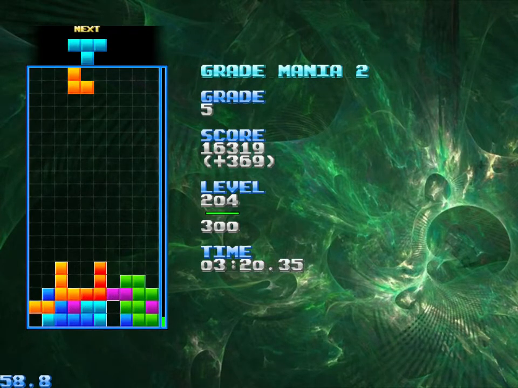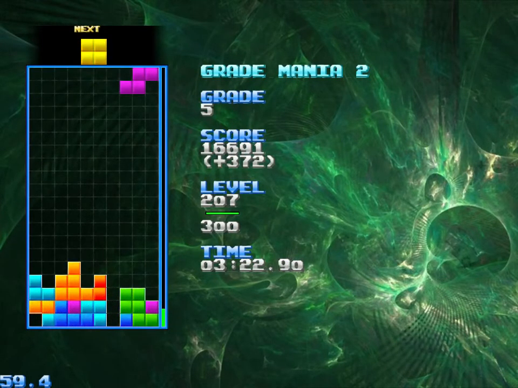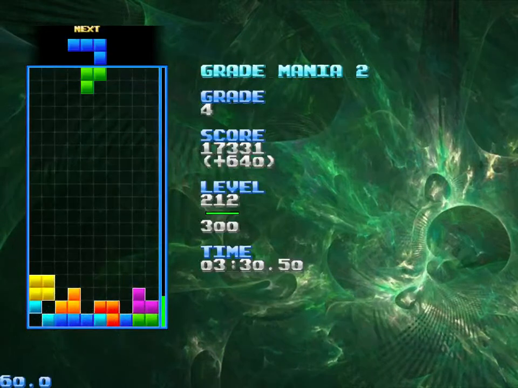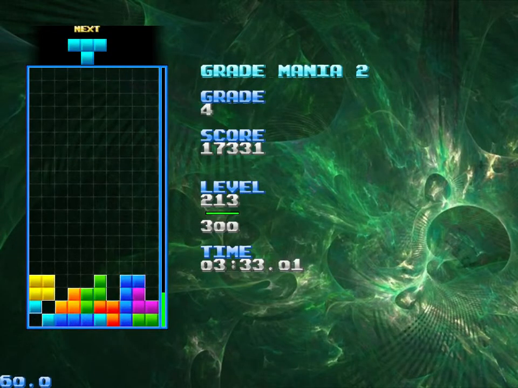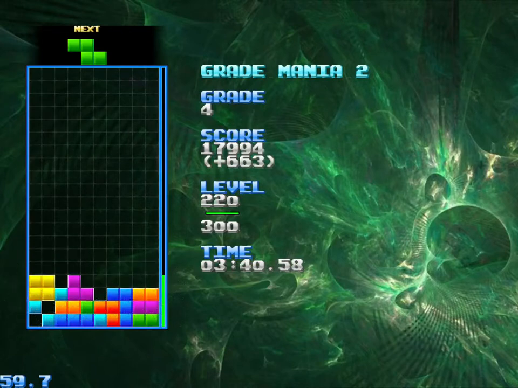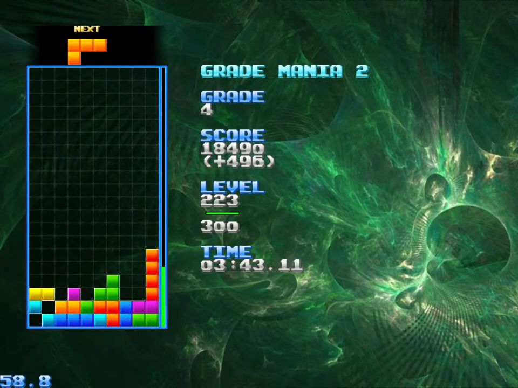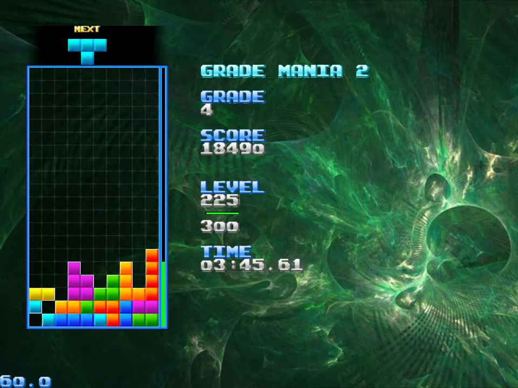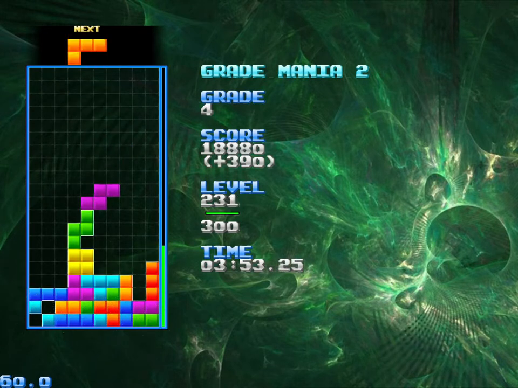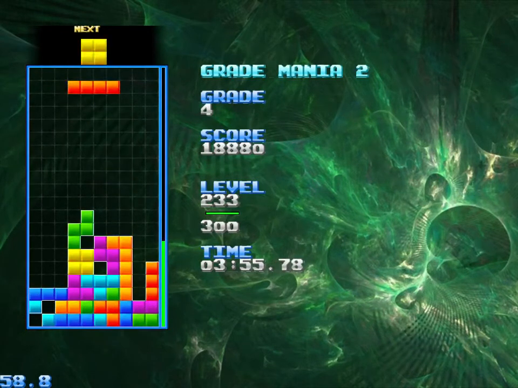Alright, 200. My stack is pretty low. There's some garbage there, but I might be able to clear it. So I'm going to create that hole over there, but I'm going to drop the stack 2 lines by doing that. Okay. So we're looking pretty good. I'm pretty happy with my play so far this game. Not happy with that.